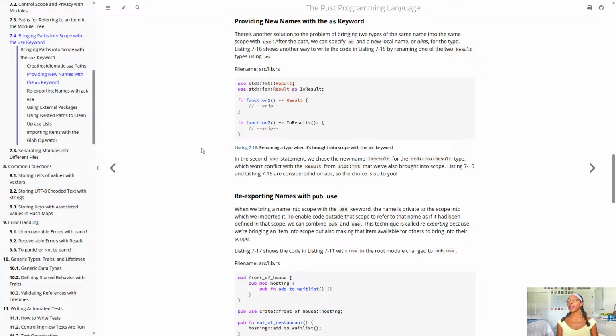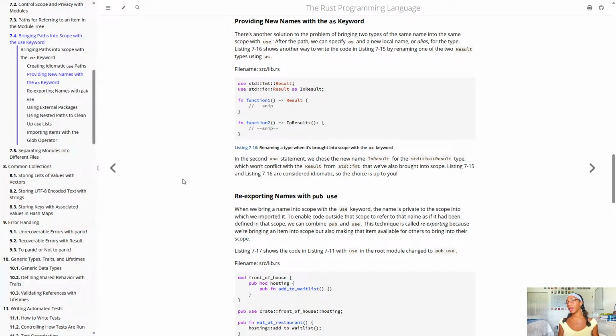Use std::fmt::Result and then use std::io::Result as IoResult. So we're utilizing this name, instead of putting io and then Result, we're doing IoResult. Function 1 shows just Result, so we're using std::fmt::Result, and then we're using IoResult as a second name, or an alias, so that we can see the difference in the code.